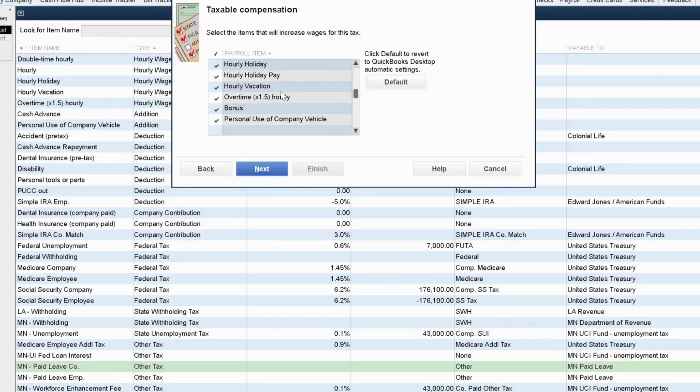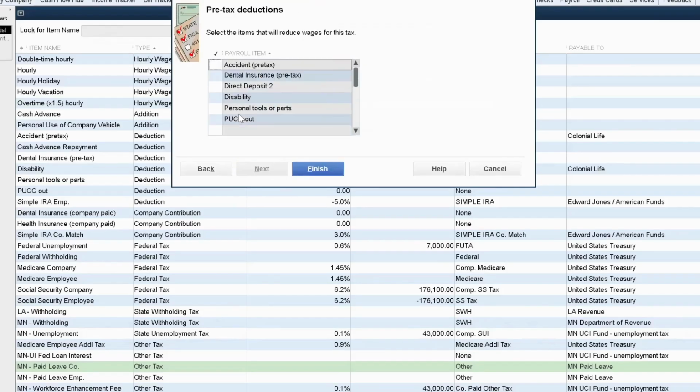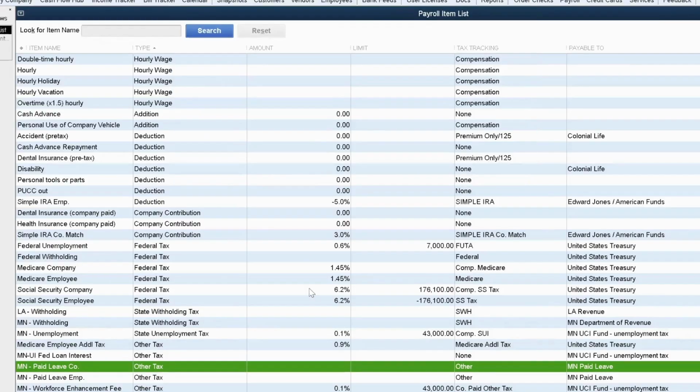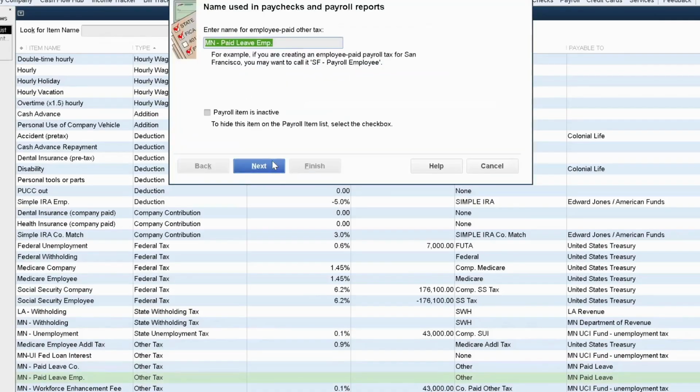And this will be on every wage type, except for the personal use of the company car. And for the pre-tax deductions, none will be checked. And that's all you can do on the company and the employee other tax.